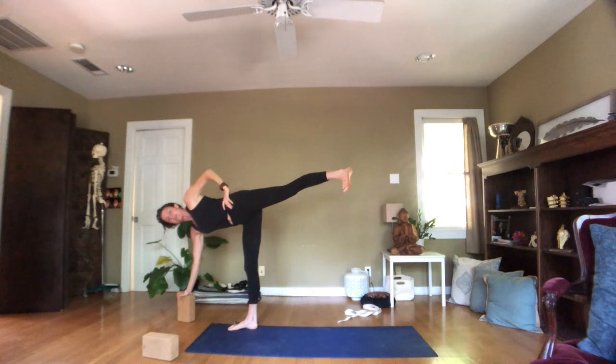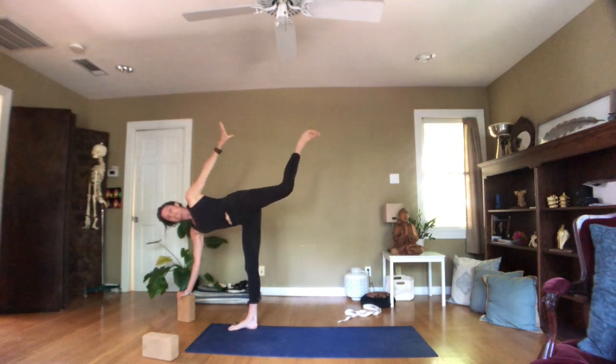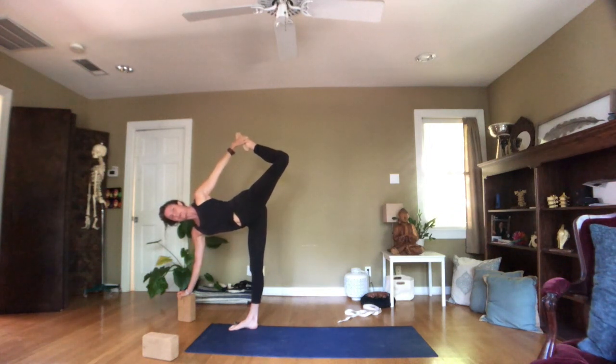Spin the left heel to the sky a little more. Take the arm up. And then as you're ready, start to bend that left knee and catch your heel if possible. Kick the foot into the hand as you lengthen the tailbone back. Spin the left shoulder head open.